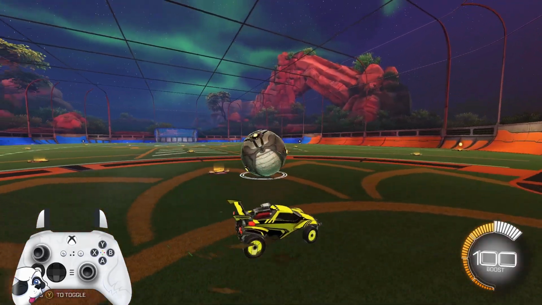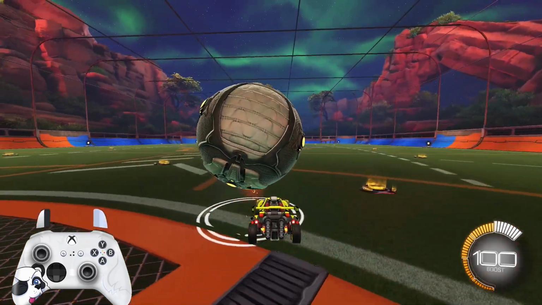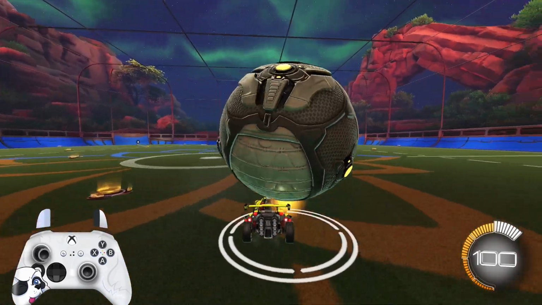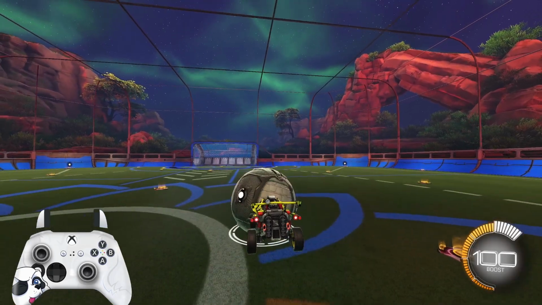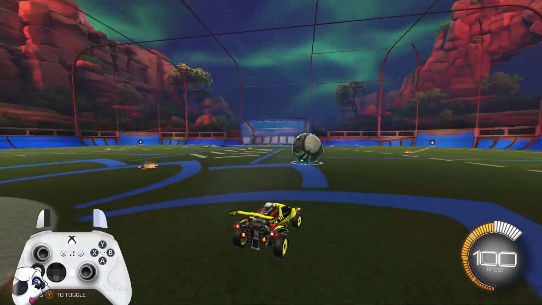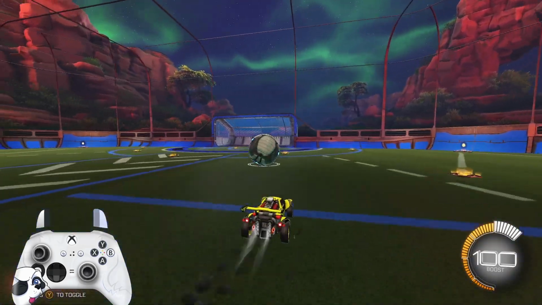And when you go for a 50 like that, you want to hit the ball second. You don't want to hit the ball first. So you want to drop it, get a little bit away from it, and then when they hit it, you just jump. They go flying past you. You look at them like idiots, and you get a free goal.